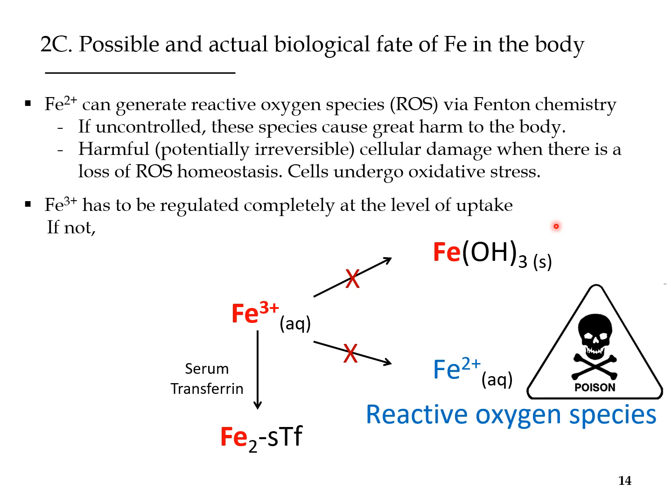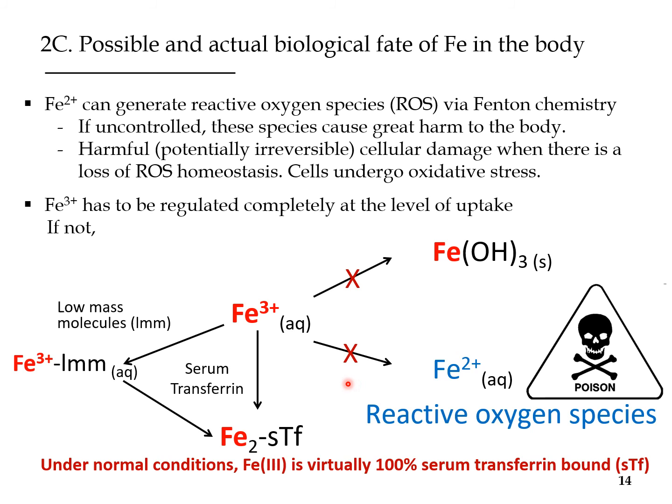But in fact, our body has developed a molecular mechanism to control the iron that is released into the bloodstream and to facilitate its increased solubility and its delivery into cells and biodistribution. That is the serum transferrin protein, which can bind two iron 3+ ions. There is some speculation of low molecular weight molecules facilitating the binding of iron and its potential uptake, when the iron 3+ is generated and released into the blood, and then delivery to serum transferrin.